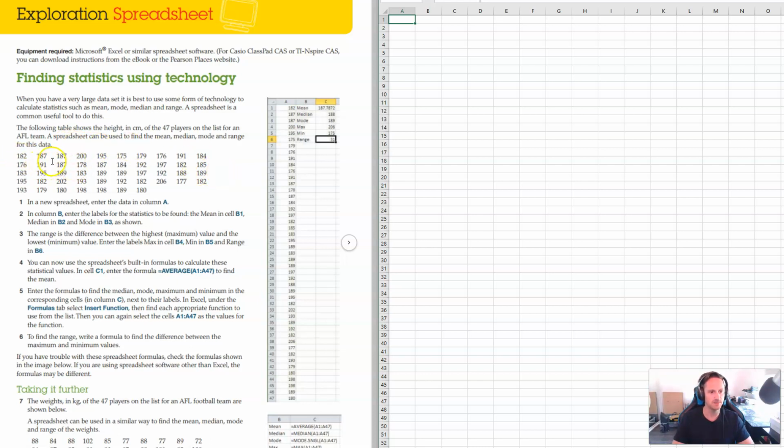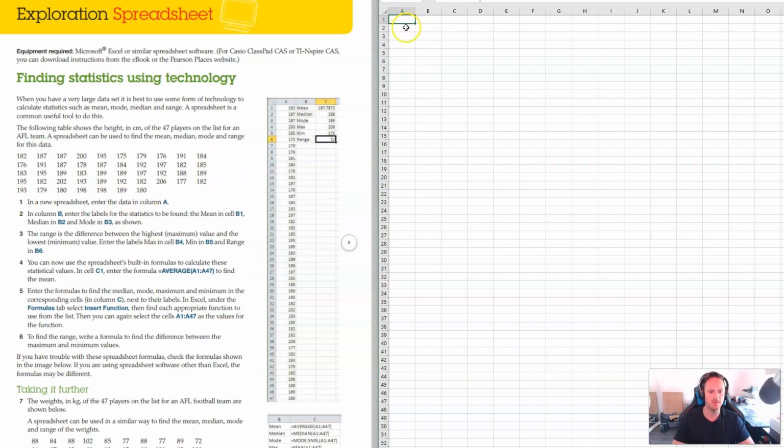So here's my numbers. What I'm going to do is just read across, and I'm going to write all of these numbers in. You could use a pen or a marker to mark the numbers off so you know where you're up to. But for me, I just know that I'm going to read left to right, and I'm going to make sure at the end when I finish, I count up the numbers that I've got in my data set. So if I've got 10 going across, I know it says 47 already, but 10 going across, and I've got 4 rows of 10, which is 40, and then 7 more numbers makes 47.